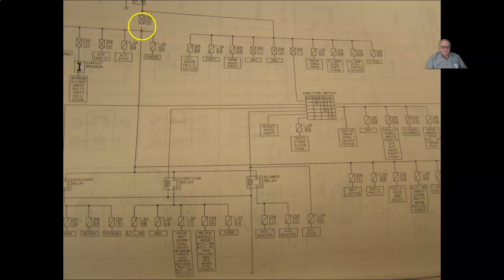They have a 75 amp maxi fuse that provides power to the other fuses over here, and these fuses are coming in direct power, not fused. And you can see that this fuse is your horn, automatic speed control device, theft deterrent. If you look at just the top of the fuse box, it's only going to tell you it's just a horn relay, but there's actually two more circuits on there.